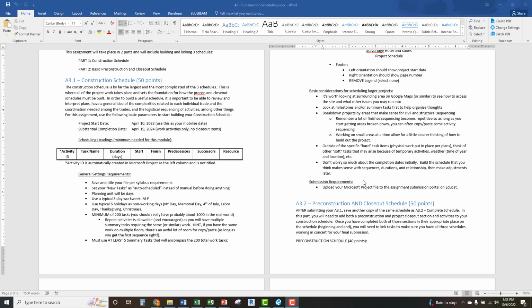And the other thing I always try to not focus on so much is actual completion dates. The way I like to build schedules is just figuring out sequence, seeing how things work, understanding if durations make sense, understanding that general relationships make sense, and then see where that gets me. Because a lot of times you're going to build out the schedule and you might end up like 4 months early based on what the substantial completion date is. And then you'll have to really rethink, like, what did I miss here? Because we're not getting that done so soon, right?